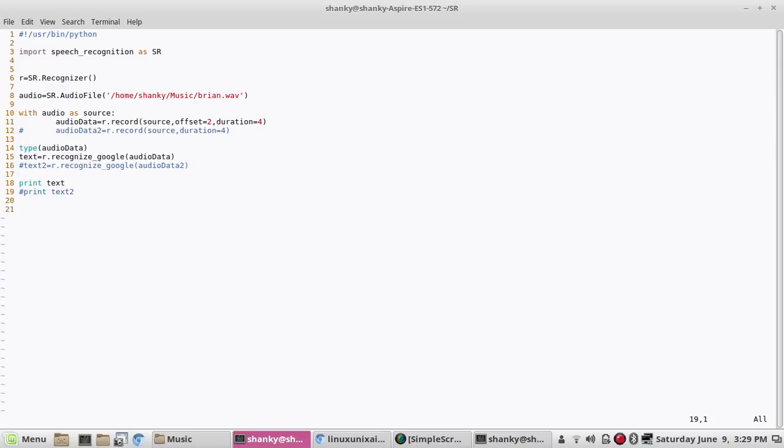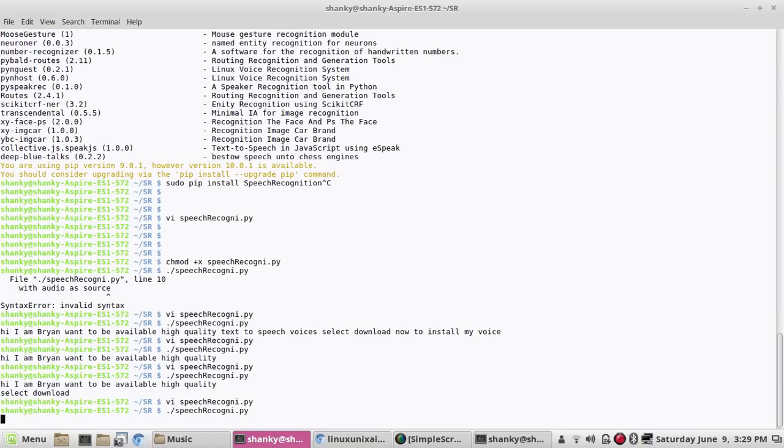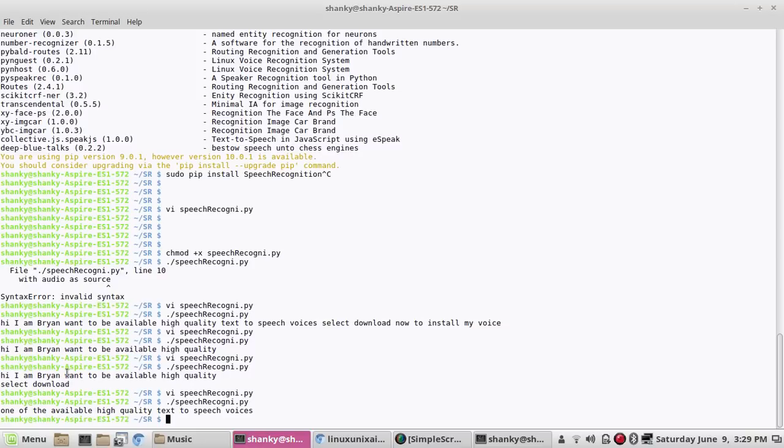We'll just focus on text 1. So I'm starting the offset from second number 2. If I run it, what will happen? You see, it is reading from one of the available high quality text to speech. It skipped a certain portion from the beginning because we have set the offset to 2 seconds.